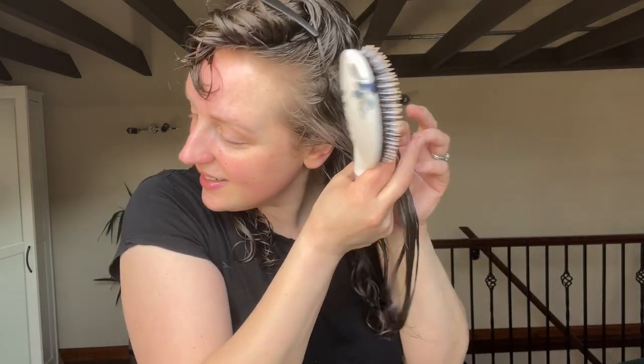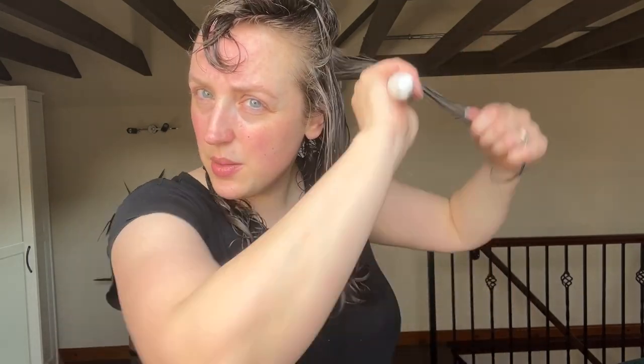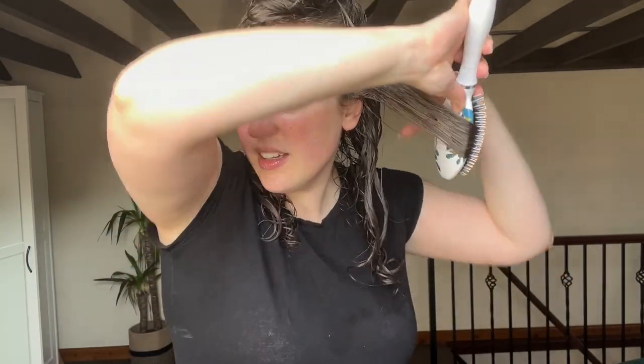If you do a curl and feel it's not quite as defined as you'd like, you can just give a gentle finger curl in the right direction. Doesn't look like my hair's curly at all sometimes when it's wet, does it? Anyone else have hair like that — you brush it wet and you think, are you sure your hair's curly? Are you sure it's not just straight?